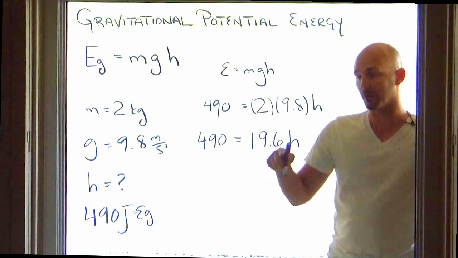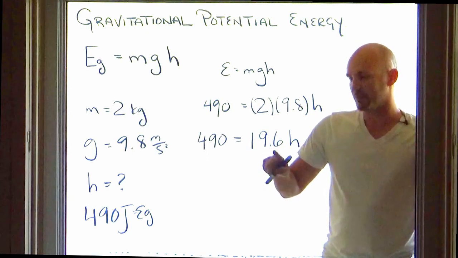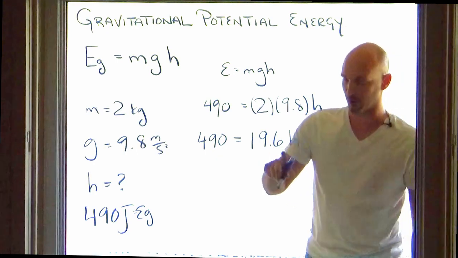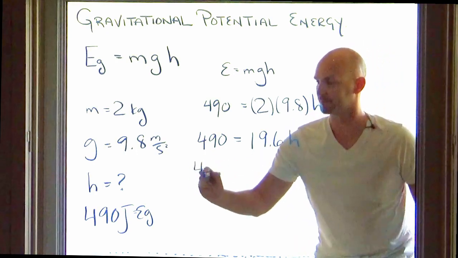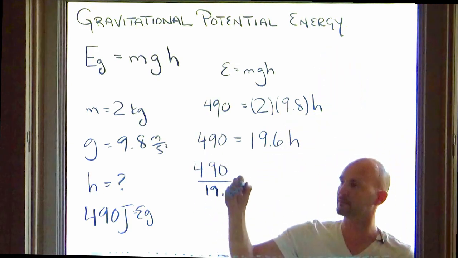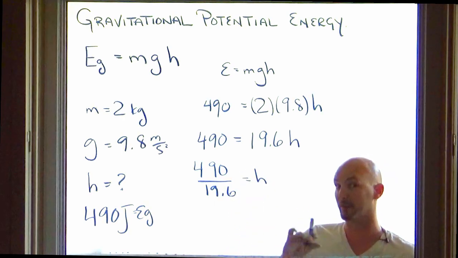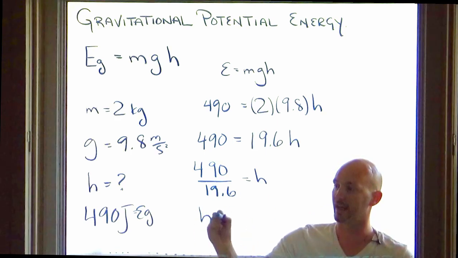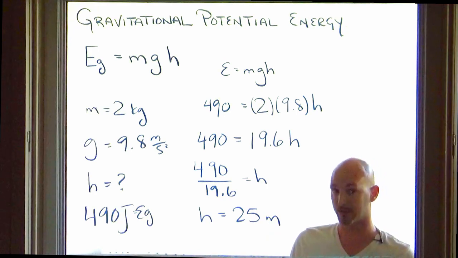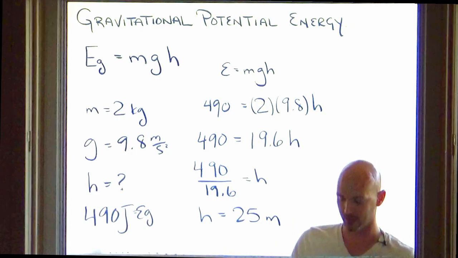Now we've reached the spot where we are all done with number crunching, so we have to use some algebra. If 19.6 multiplied by the height gives you this number, you can break this with division. So we're going to throw this number to the other side. So the height must be 490 divided by 19.6, and through the magic of having things prepared in advance, I can tell you that the answer to that is 25 meters. So, had you 490 joules to dump into your upstairs pumpkin, you'd be able to throw it 25 meters in the air.